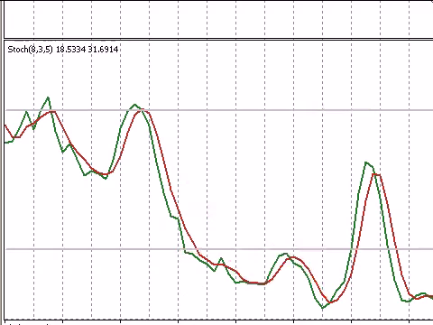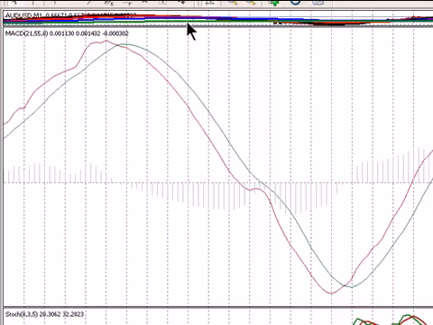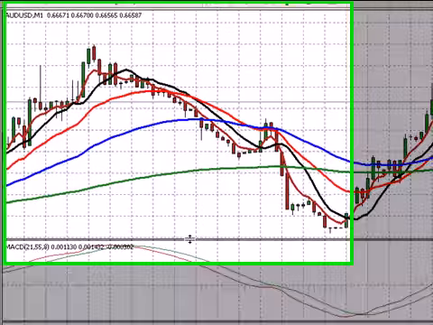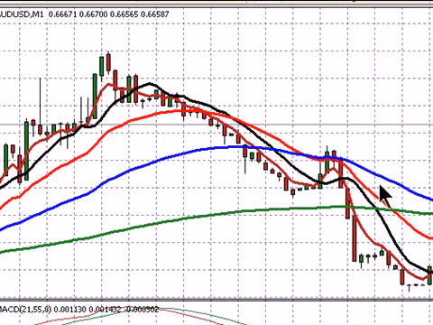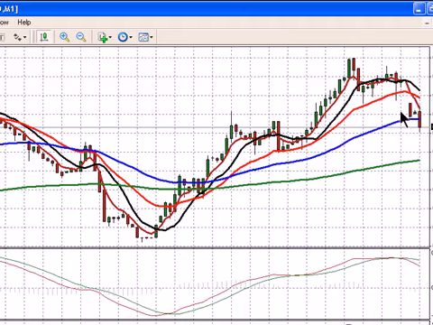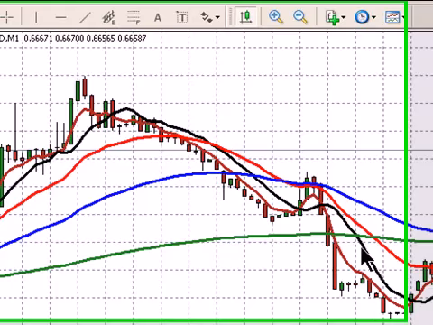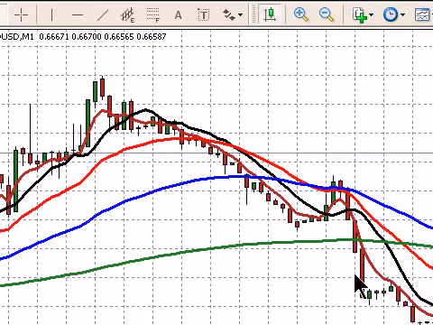So let's bring price back now and take a look at what was this, 45 minutes ago or an hour and a half ago? I guess these are 1 minute candles, guys, so I'm showing you 1 minute because it's moving really quickly. But I'm telling you, it works the same on a 15 minute, it works the same on an hour, it works the same on a 4 hour, it works the same in the daily, okay? I'm just showing you something that's happened in the last couple of hours, okay?